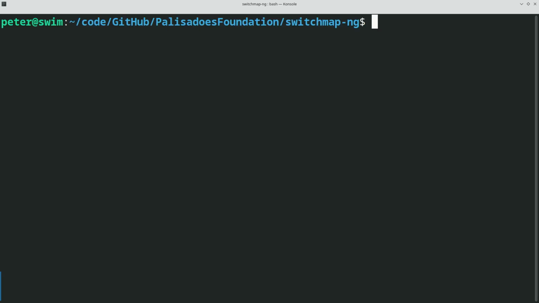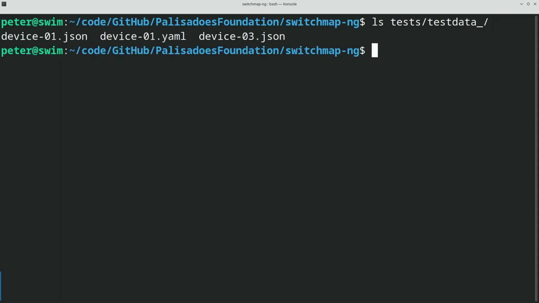So I'm in my Switchmap directory, and if I look in the test data directory, you will see these JSON files. And these JSON files are used by the unit tests to validate data. And this is anonymized data, etc. So you can take a look at this stuff.